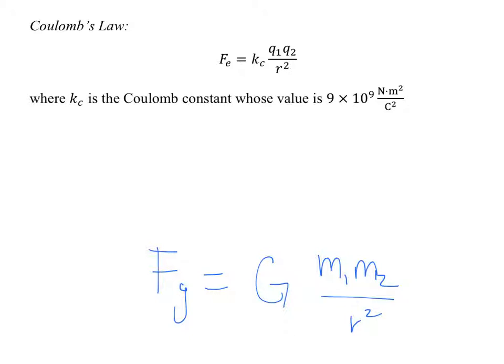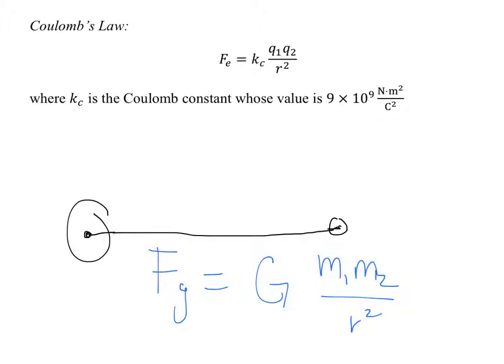Let me quickly remind you, a side note. If we had a planet over here and then the moon out here, we didn't just calculate this distance, we also included the radius of each in order to get the distance from center to center. Recall that from the gravitational part: the radius plus this giant gap between the planets plus the radius. That was the distance we used in this formula.